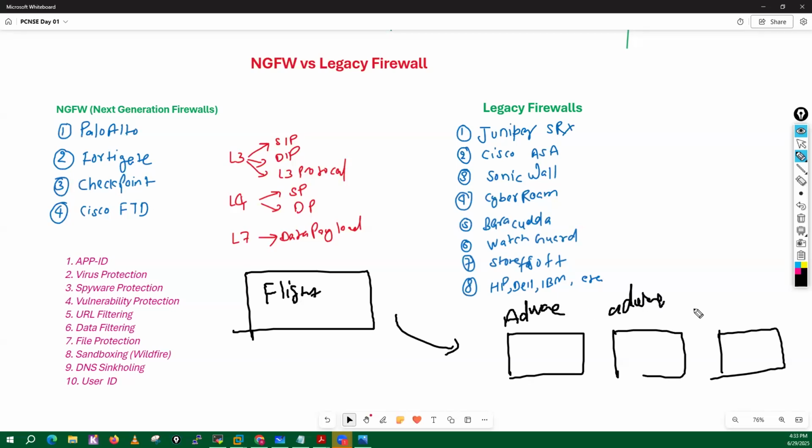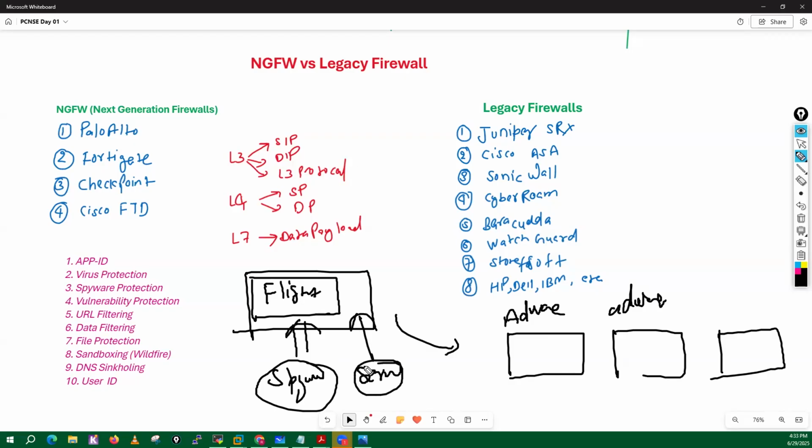It is also some type of spyware, because when you searched for a flight, there is a high chance that some type of spyware is installed either in your system or in the website where you were checking those flights. Might be on that server also some type of spyware got installed, and that is the main reason they are now sending these ads. Those are the spywares, and those spywares also come at layer 7 only.